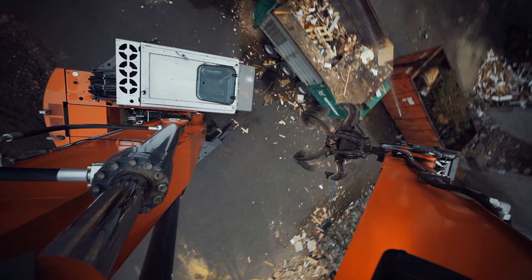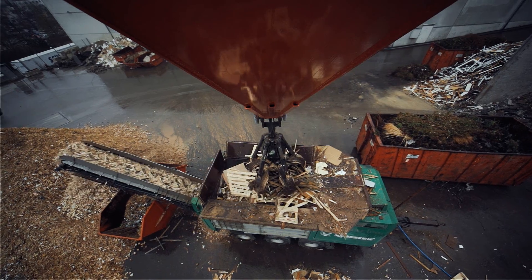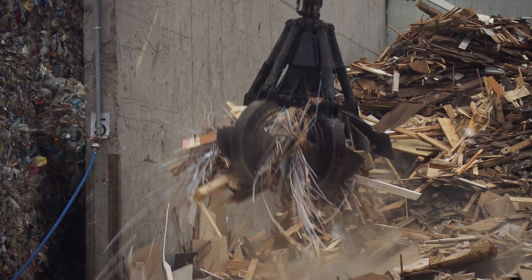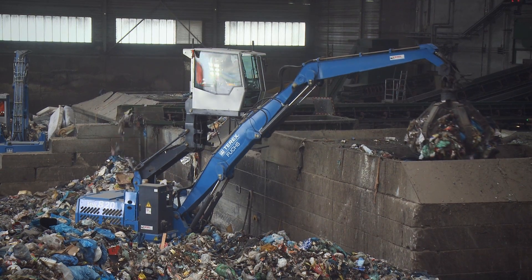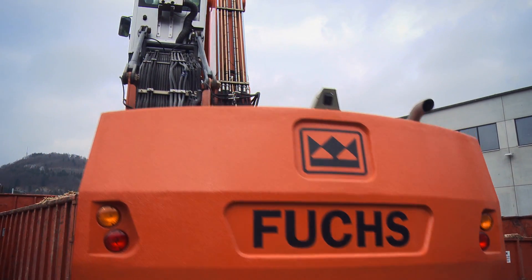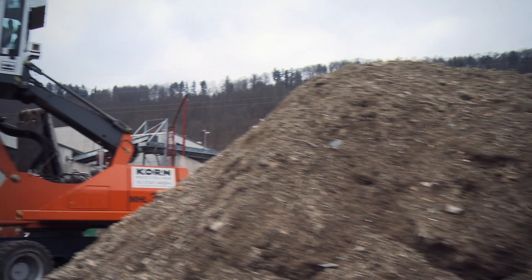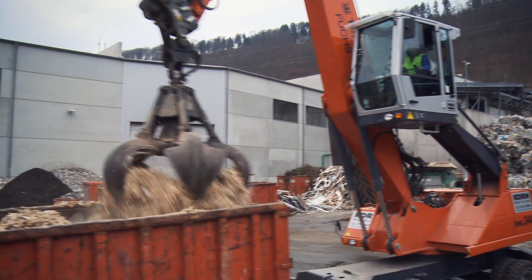Durable, powerful, cost-effective and very operator-friendly — that's how the Terex Fuchs MHL 340D presents itself, the perfect solution for recycling. The Terex Fuchs MHL 820D electric and the MHL 340D prove every day that they are first-class premium loading machines, for sorting and handling recycled material and optimally matched to the user's individual requirements.